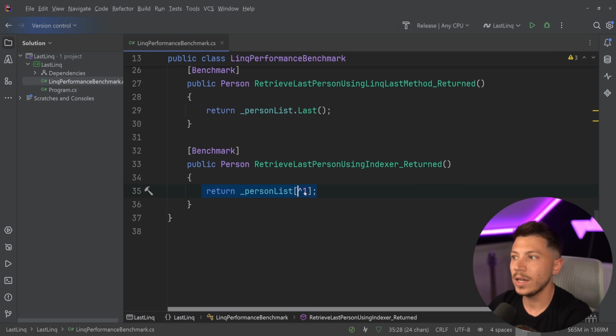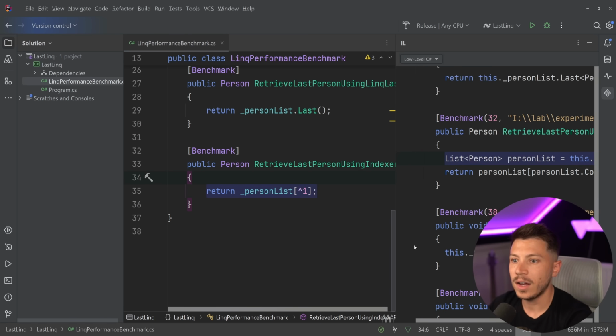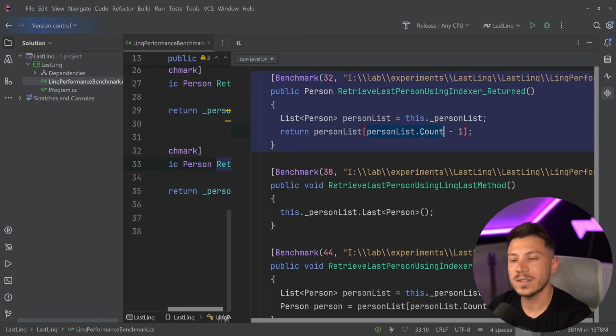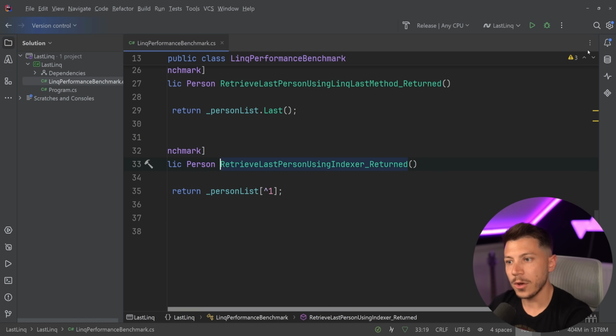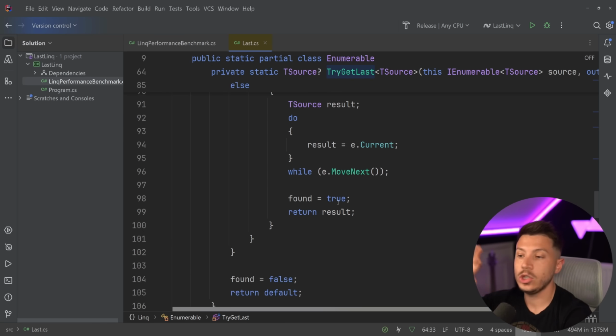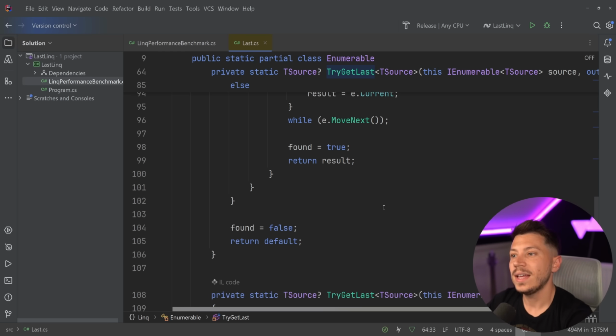It is not real on the compiler level. What the compiler will actually do here is it will actually get the count of this, and it will do count -1. We can see that using the IL viewer. So if I say IL viewer and I expand it, this code is just personList.Count - 1. In case you didn't know, now you know. Otherwise, it will try to go into the enumerator and then use an enumerator, MoveNext and try to match it and eventually match it at the end.